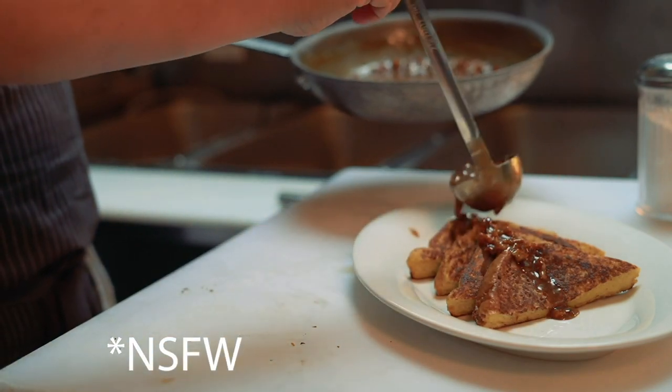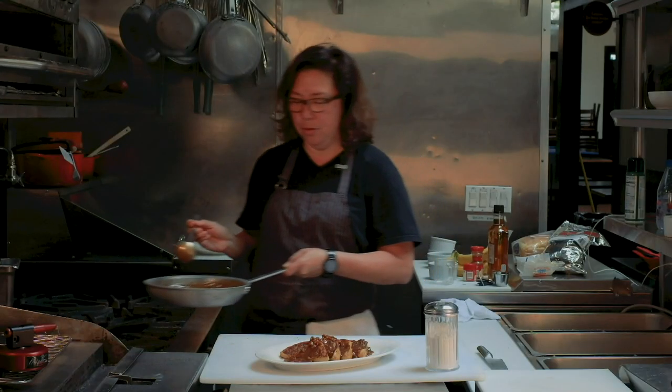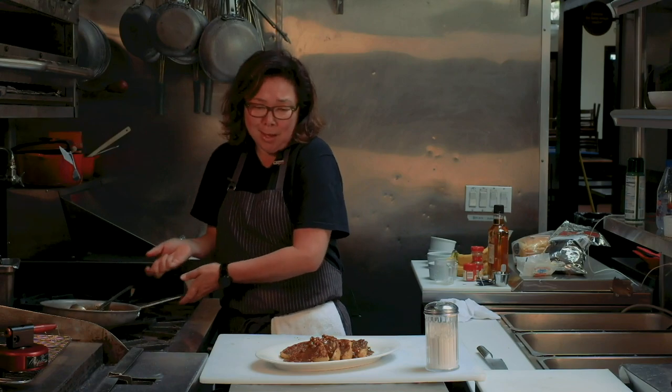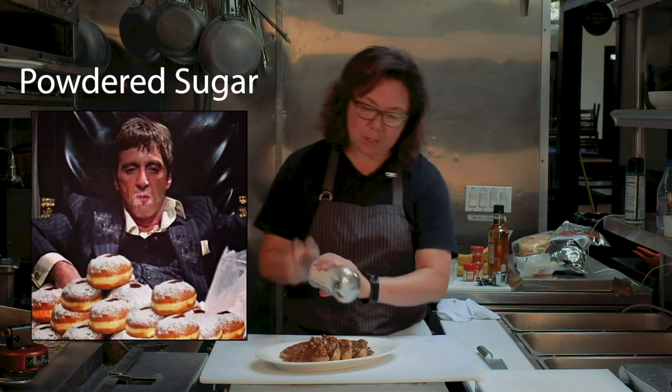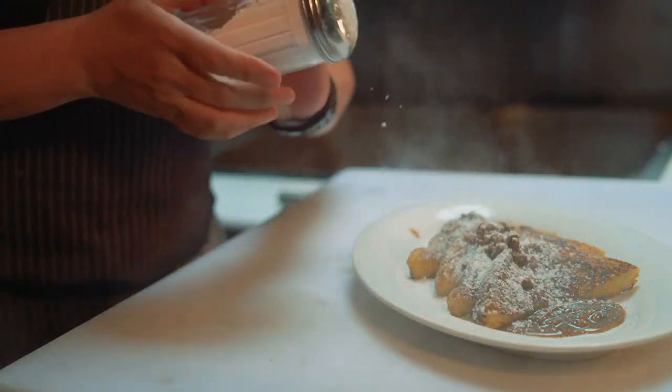Oh my God, what was I thinking? Look at that. Okay, you can put more if you want. You can put more on the side. You can take a bath in it, and then powdered sugar. You don't have to, but you know, why not? That's it. Butter pecan French toast.